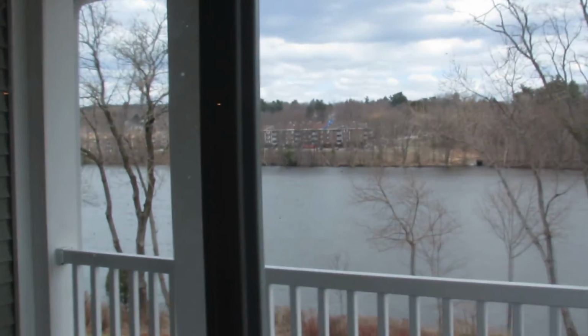So, there's a view on the river. That's my view from the window. And I think that's enough. I've waffled on.